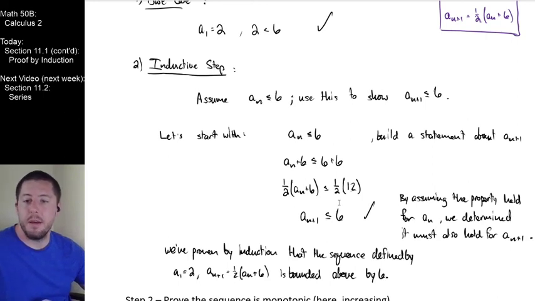So that wraps it up for section 11.1 here. And next week we're going to pick up with 11.2, which is series. A series is just the sum of a sequence. So an infinite sum. You should acknowledge that an integral is a series. It's an infinite sum. An integral is a special case of series.